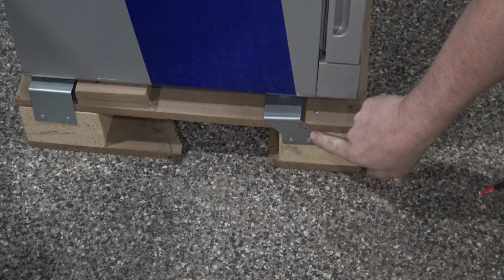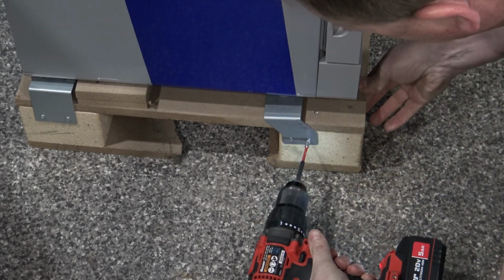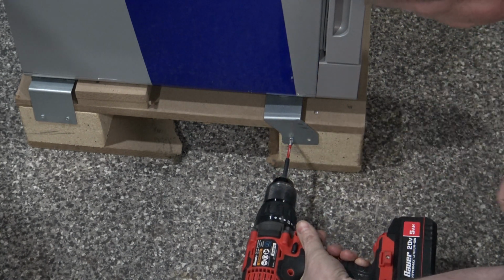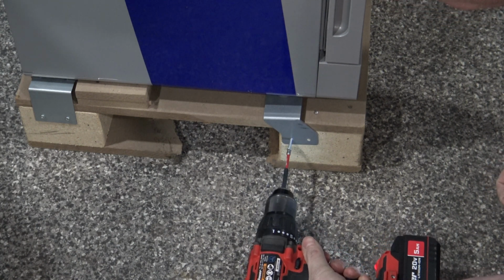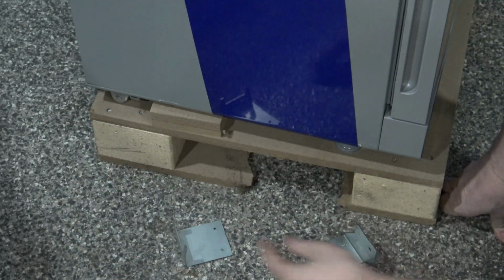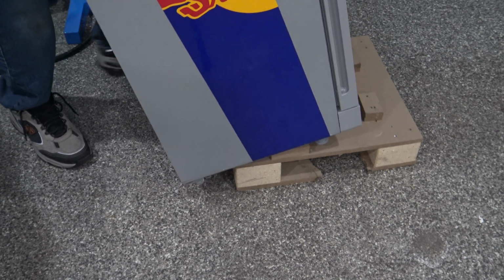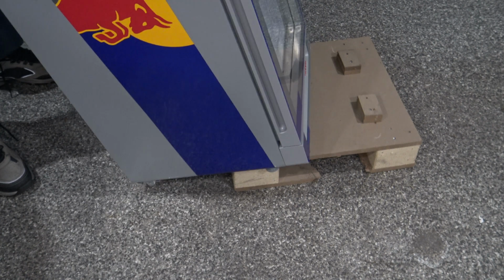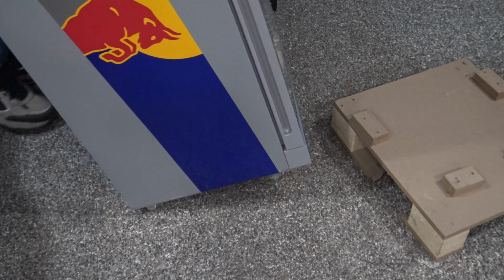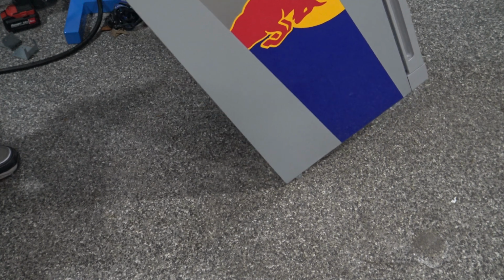This comes with 4 shipping brackets attached to the skid. It's got Phillips headed screws. Go ahead and get all these brackets off and get the cooler off of this skid. And once you unscrew these, these are slotted, so they're just going to come right out. Roller wheels on the back side of this, so you can tip it back and roll it right into place.